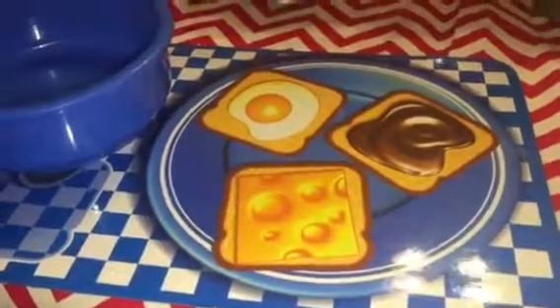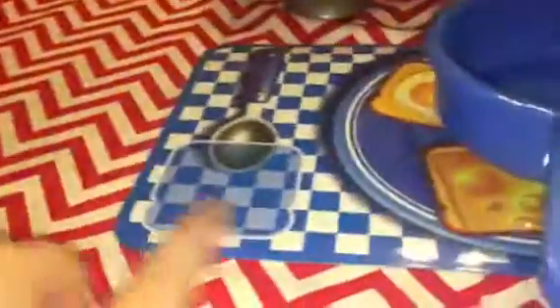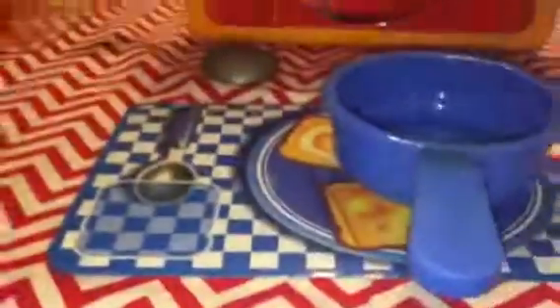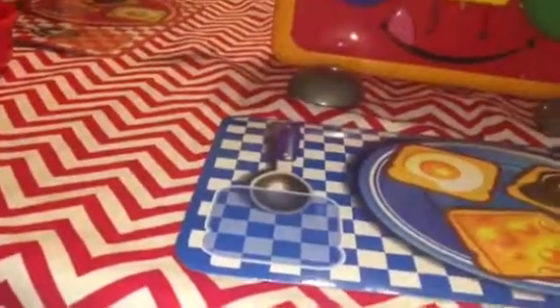You're trying to find the 3 that match your plate. If you get any in your pan that don't match, you can just put them in the extra square over here. And there are some that have stinky fish on them. If you catch a stinky fish in your pan, you have to put one of your cards back on the table.